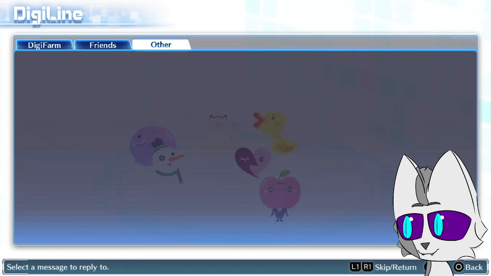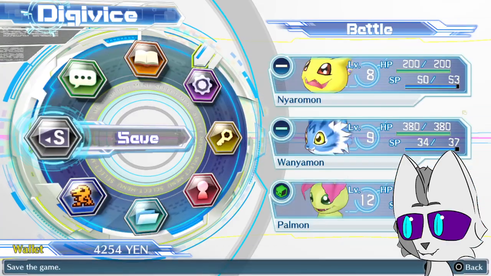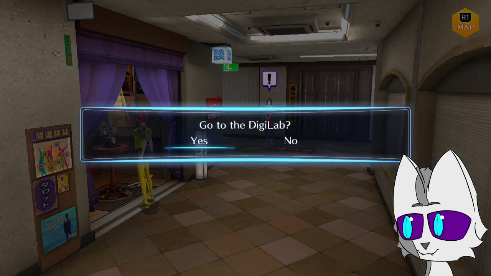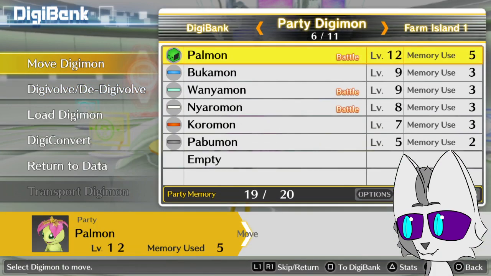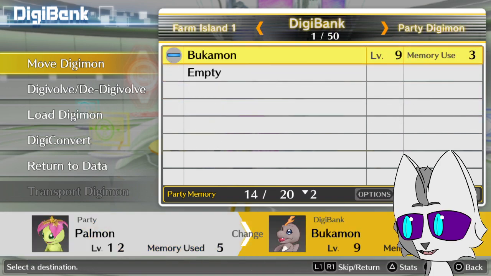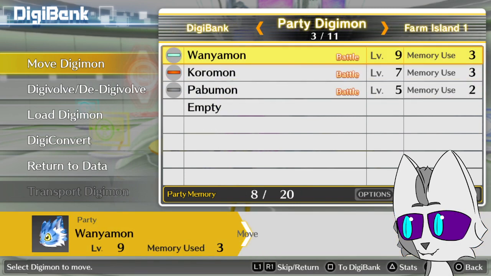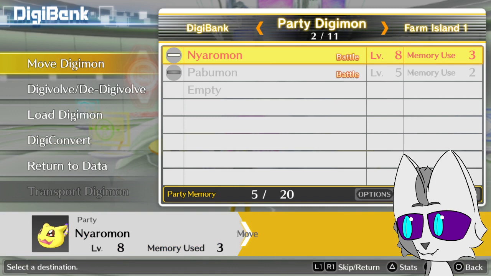Because, I mean, they're probably notified your child is dying of a horrible disease. Alright, now the next thing that we're going to do is quickly go to the Digilab, back and forth, just so that we can put Digimon away. Well, first things first, move Digimon. Pokemon shall be moved to the Digibank. We'll move all our Digimon over so that we can get the DLC Digimon. DLC Digimon. Bag. The way of things is odd.